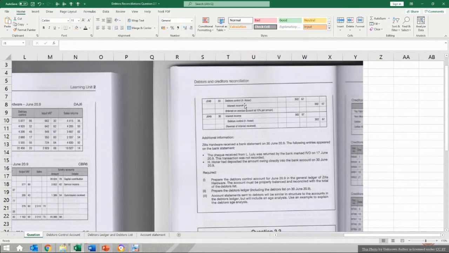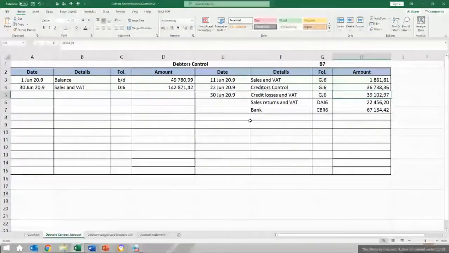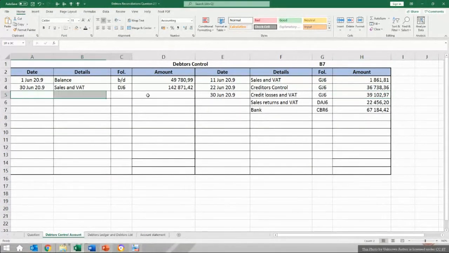Then we've shown interest, or charged interest, on H owner's account, and then in the next entry we've reversed it. Now I know you guys are thinking, well, we've put it in, we've taken it out, do I actually have to show it? Yes, you need to show both entries because you do actually get marks for it, even though it does not have an impact.